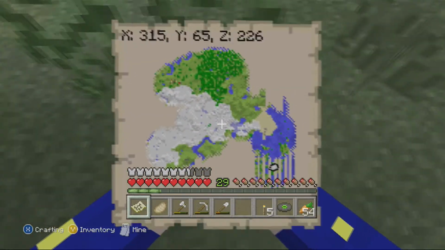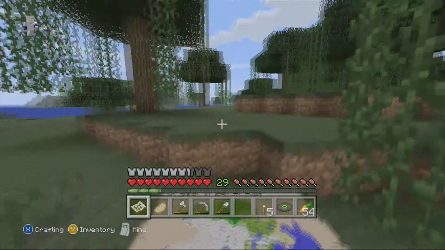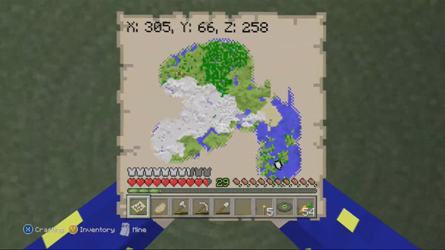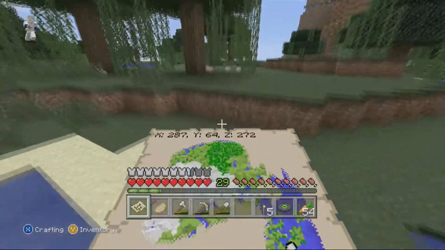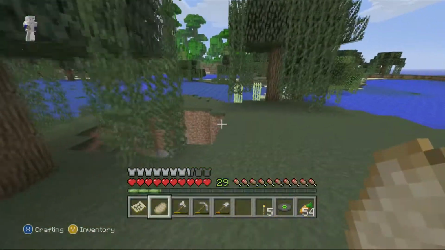So where does this go to? This way? Let's keep on exploring. Oh, yes, there's a jungle right there. Sweet. Where is that off to? Wow, that's way down in the corner, though. So it's probably not going to be a very big jungle. That's going to kind of stick out a little bit. Let's see if we can find a jungle temple. Oh, that'd be awesome. Temple, maybe?